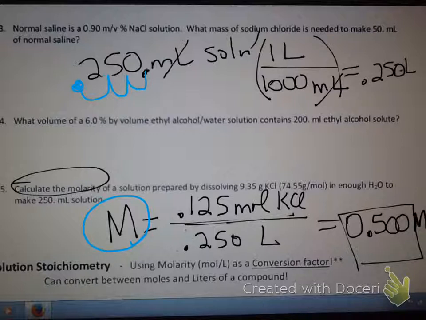You can either write M for molar, or you could literally write moles per liter, because molarity means moles over liters. So you could write a big M, or you could write the moles per liter. Alright? So those are some examples of calculating concentration using the equations. Practice every problem you can until you understand it completely inside out. You know which equation to use. You can do any conversions to get to where you need, and you calculate correctly using proper algebra. Okay? Alright.